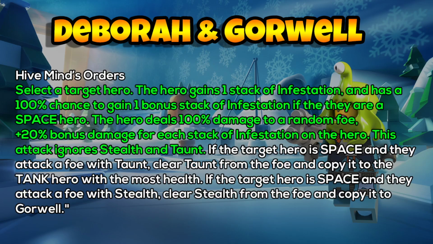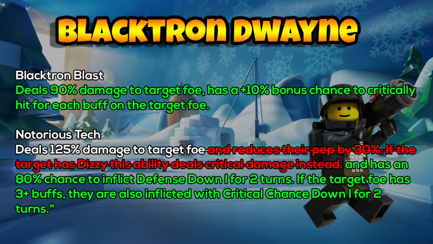If the target hero is space and they attack somebody with taunt, they can then clear that taunt and copy it to the tank hero with the most health. And if they attack somebody with stealth, they can copy that to DEBORAH and GORWELL. It's not a huge addition because it's going to be somewhat random who they attack, but it's certainly a nice addition. DEBORAH and GORWELL is still going to be very good. So not a lot to go over there.